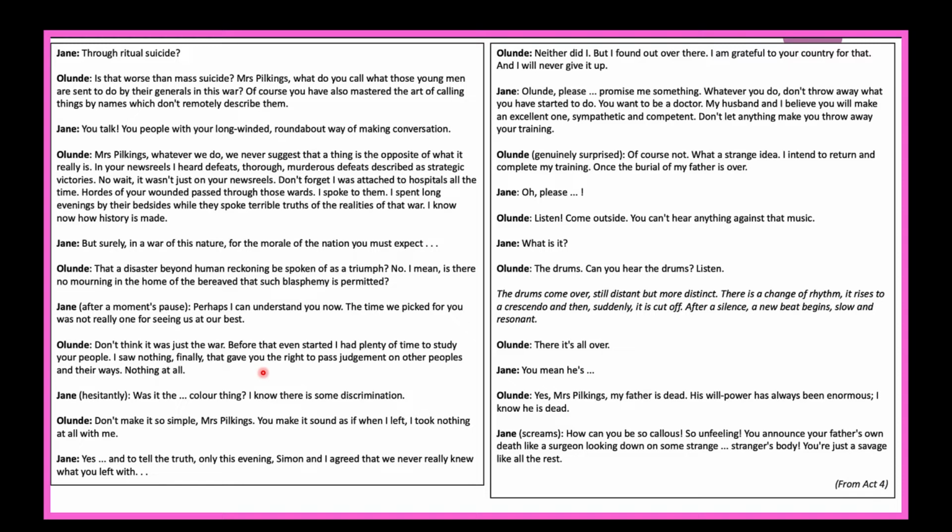What do you understand to be happening? At this point, you've already read the play, you've already probably covered it at length with your teachers, so you probably will be able to already pick out a lot of things to do with the characters, what they're talking about, why it's significant, and you can also see that you're told it's from Act 4, so you can then position it in your head and think about what's led up to this moment, what happens after this moment, why is this moment so important, what makes it quite revealing.